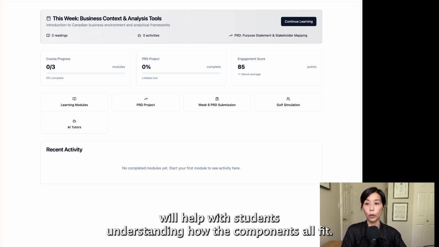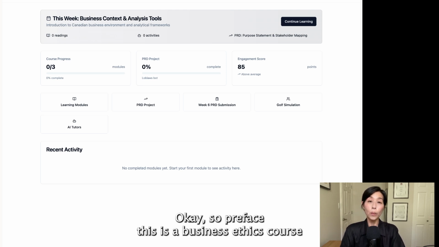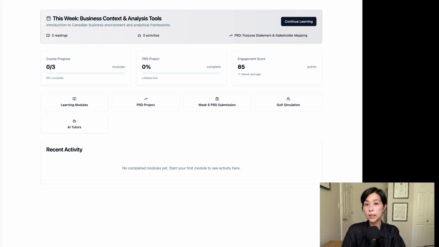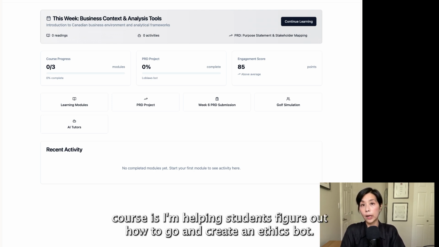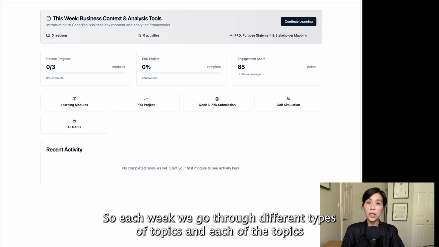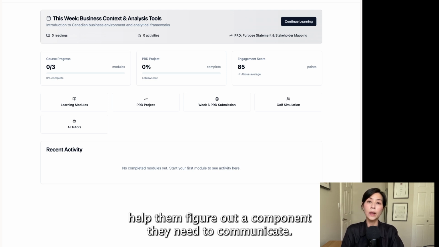Okay, so as a preface, this is a business ethics course where the bigger outcome of the entire course is that I'm helping students figure out how to create an ethics bot. Each week we go through different topics, and each topic helps them figure out a component they need to communicate.